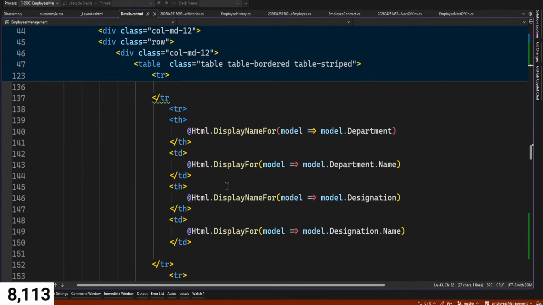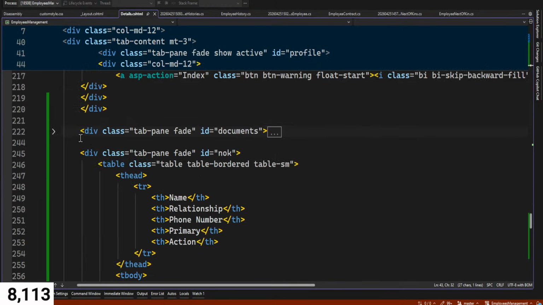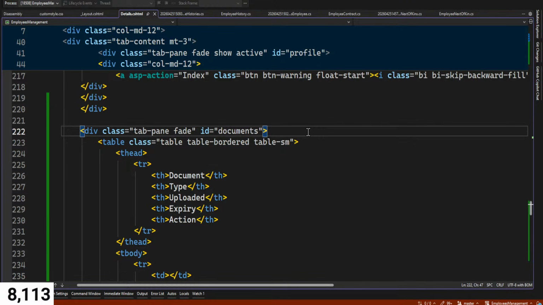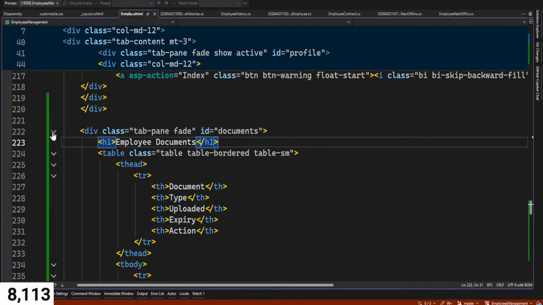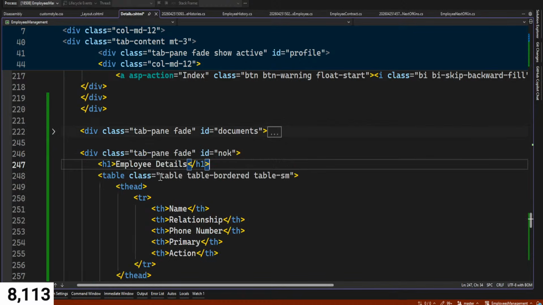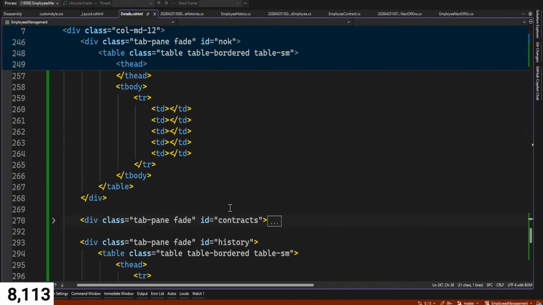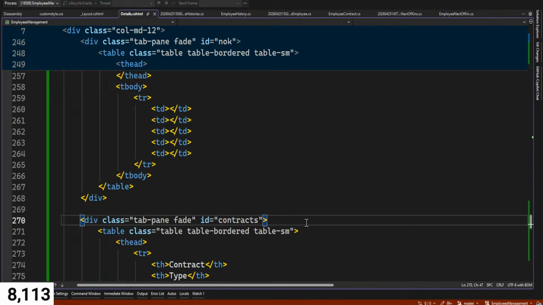So we also need to come here, and for documents, you can also say this is employee documents. Then we also have to say this is employee next of kin. So we need to specify the next of kin details of the employee, and also, so here I'll say next of kin, and you can say this is contracts.